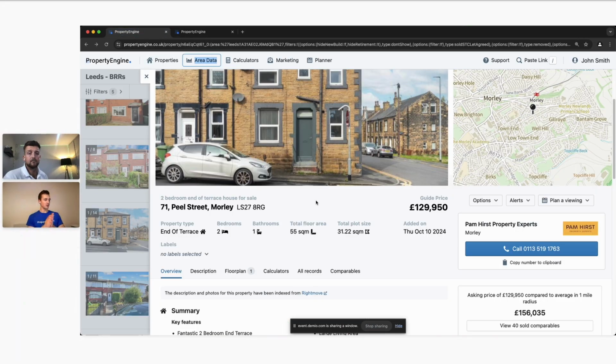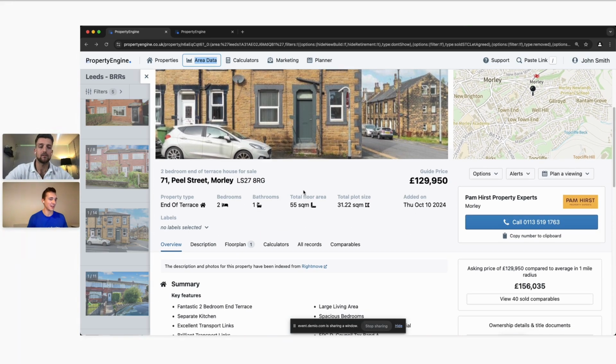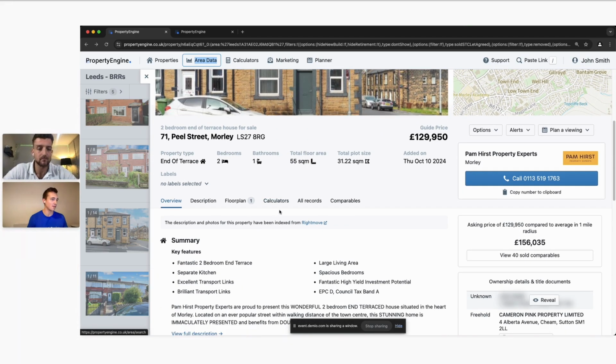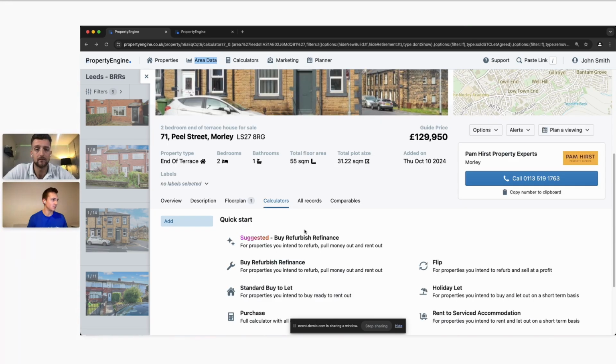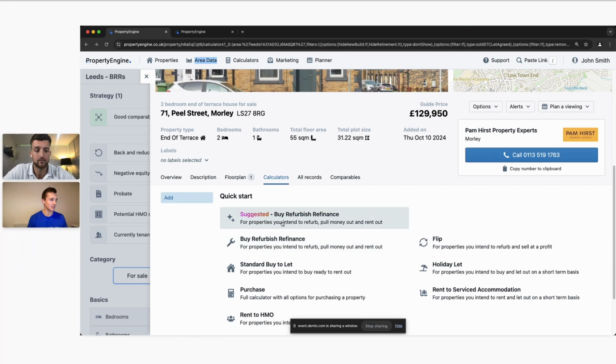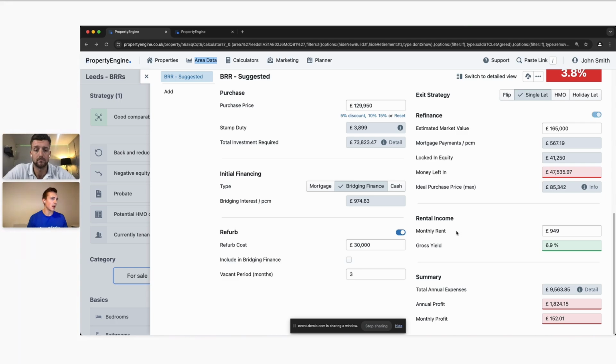Yeah, okay. So what have we done? We've covered so much already, but okay. So we had a look at the calculators briefly. I'll do it again for this one because this is another property now where we've come in through the new goods comparable filter over here. So we can again go to that suggested by refurb refinance calculator, and you can see the numbers coming through. If we put the discount in, see how the numbers are changing there.